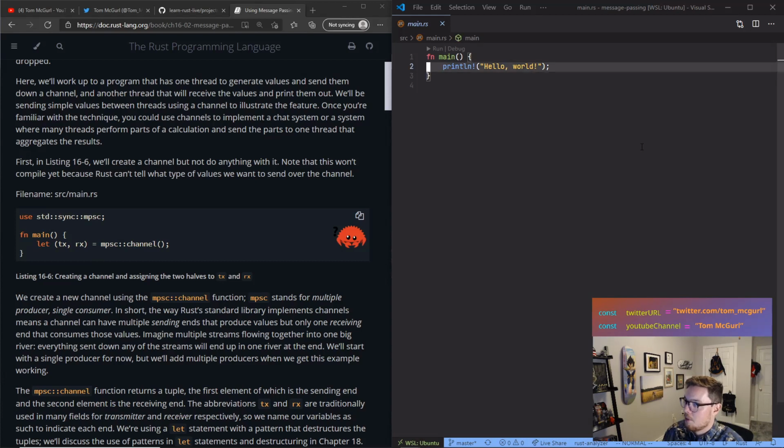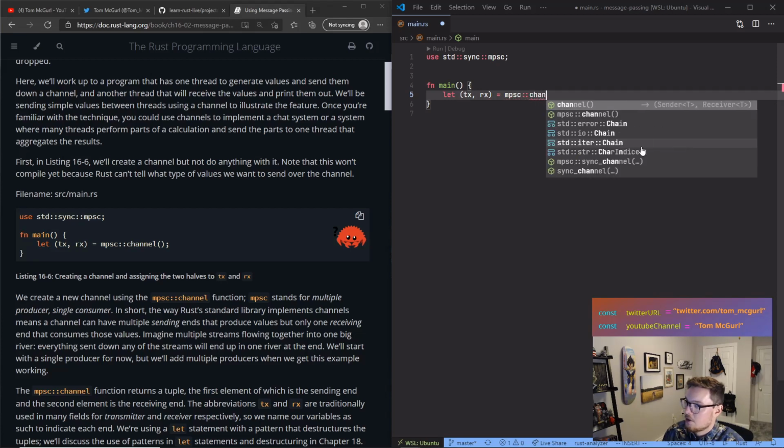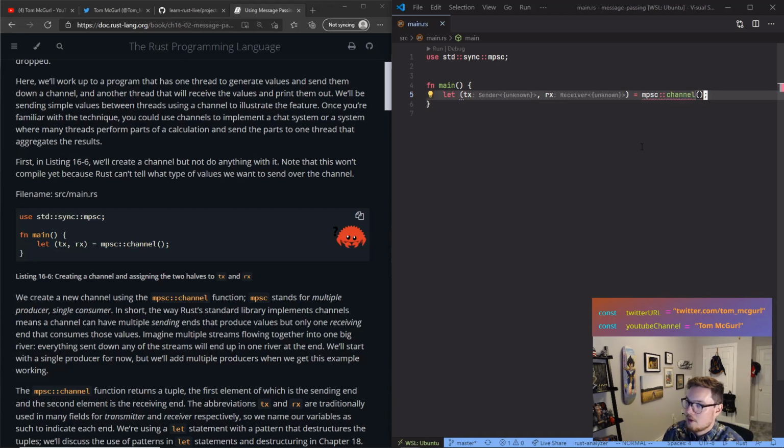We're going to go ahead and import std::sync::mpsc, and in our function main, we're going to have a tuple, (tx, rx) equals mpsc::channel. And you can see here, sender, receiver, or transmitter, receiver, right?